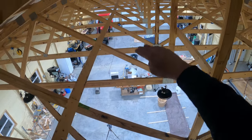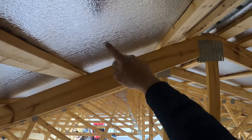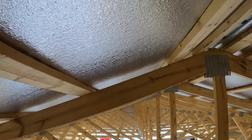So I've got another 3 9-feet to go. I'm gonna go through the roof right in here. But we'll do that tomorrow.